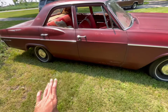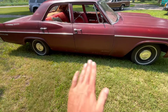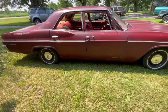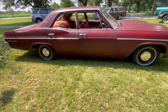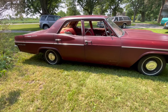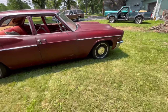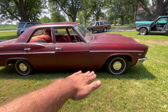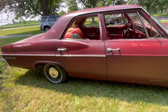And that was genius, because my Parisienne was starting to rot out on the body, but the frame was still entirely solid. I mean, it just had superficial surface stuff on it. But these cars, they were boxed in the middle, and obviously they were prone to rotting out, which, sitting in a barn for 40 years, you wouldn't think that would be possible at first, but chances are this car probably sat on a dirt floor in the barn, and there were either no wheels on it or the tires were flat. And I think what happened was the frame just sat right in the dirt, and that's what compromised the frame, as you can see that I just pointed out.